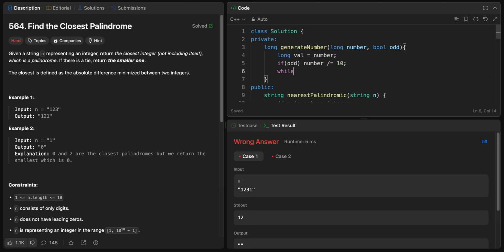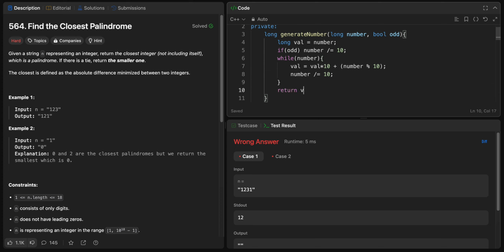So I'll call while number, my val will be val times 10. It's exactly the same: the current value would be left shifted or multiplied by 10, and the current digit, number %10, would be added, followed by number divided by 10.